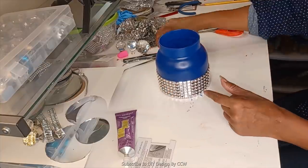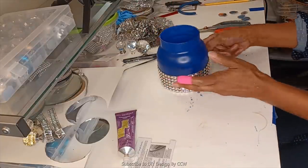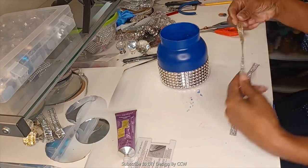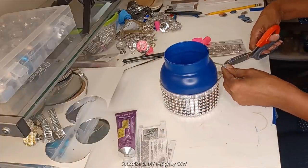And there you see I'm going to cover the entire bottom of my piece with the silver fabric trim. Now I'm going to go over it and make sure that it is laying flush before I move on to the next part of the DIY.